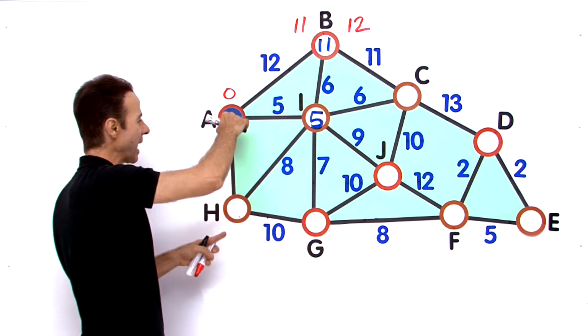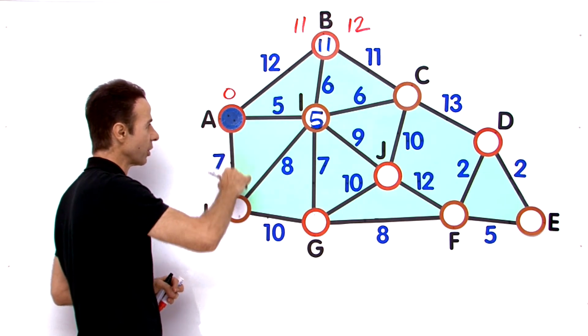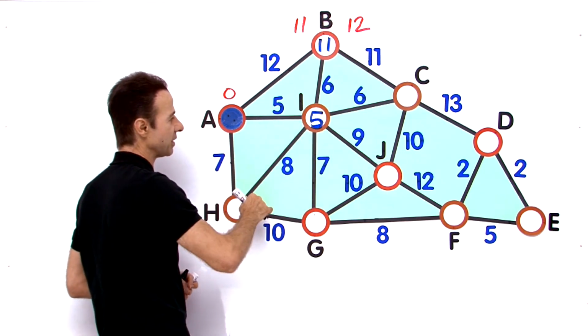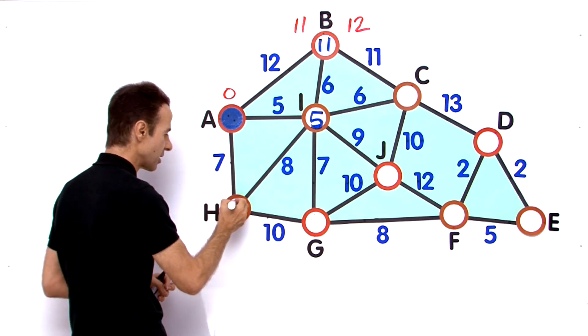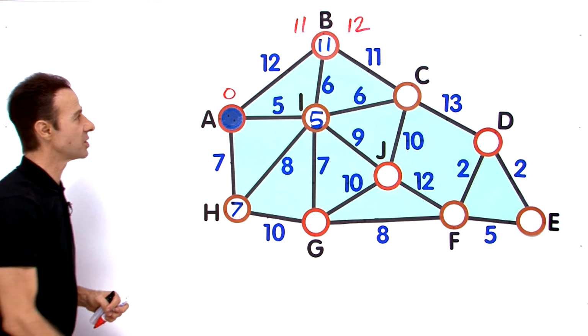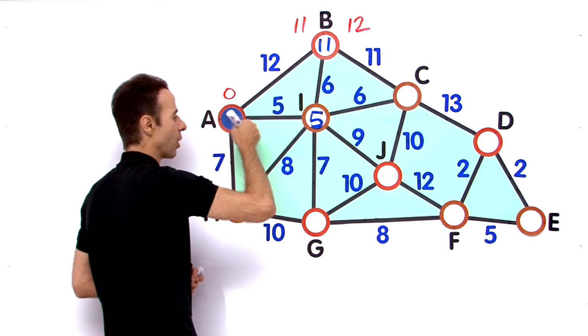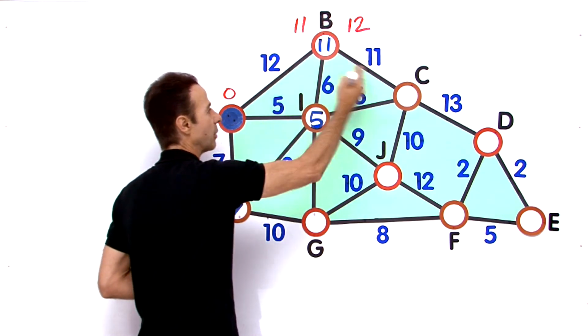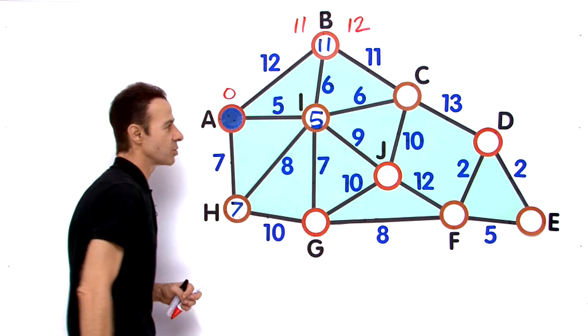All right, next, let's go down here. It's one edge away from A. So directly right there, we got 7. We don't want to do 5 and 8. That's too much. So 7 directly there. So we'll put a 7 right there. So there's the shortest path to the first vertices. So that's what we do first. We get one edge away from the initial vertex. Now we start going 2 edges away from the initial vertex.